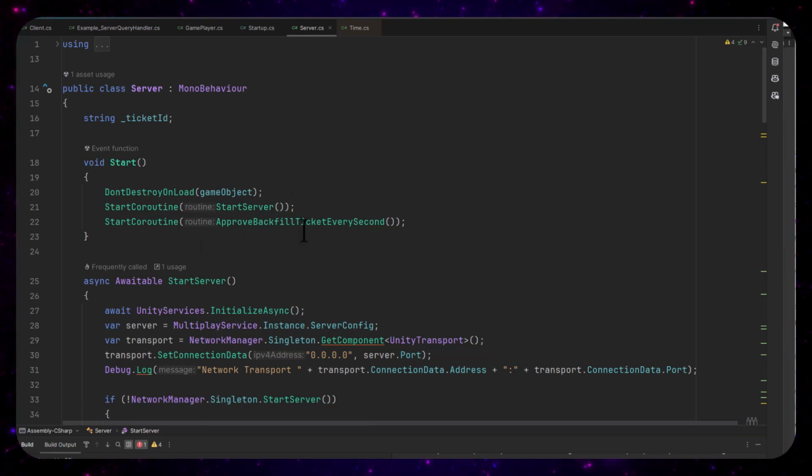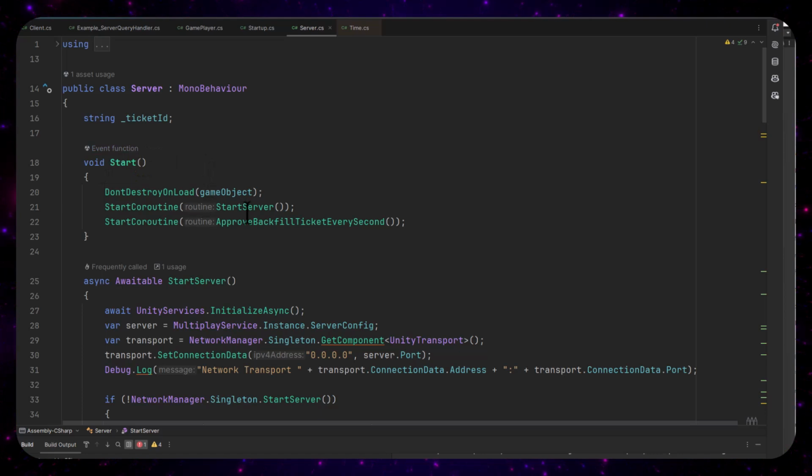Now, there are a couple things to note here. First, right at the top, we need to keep this server object around after we've started our game and jumped over to our level scene. So if we go into level 1, we need to make sure that the server object is around. So we have a don't destroy on load here on line 20. This actually caught me off a couple times. It happens when running on the server and running in Linux. You don't realize that, hey, my server object got shut down because it got destroyed.